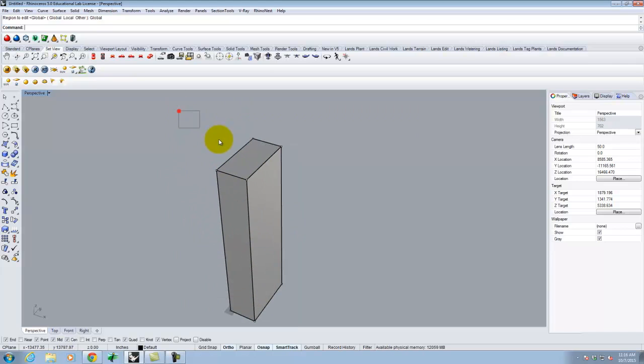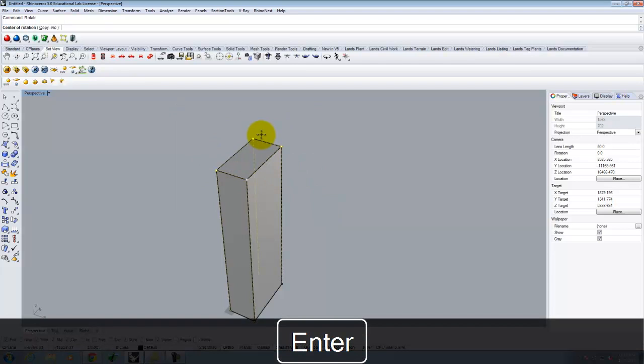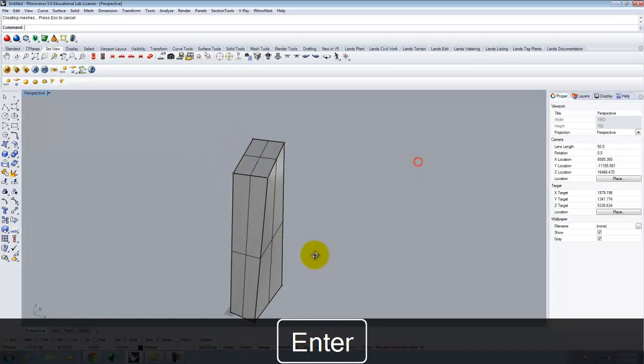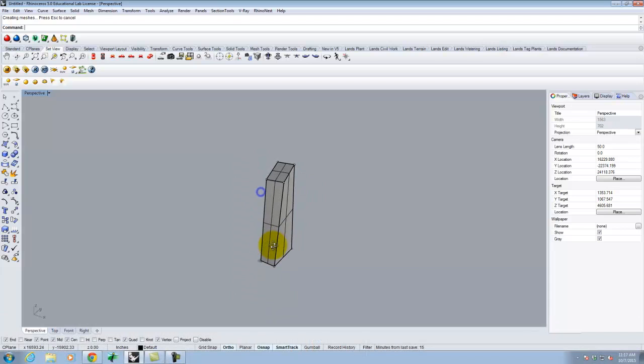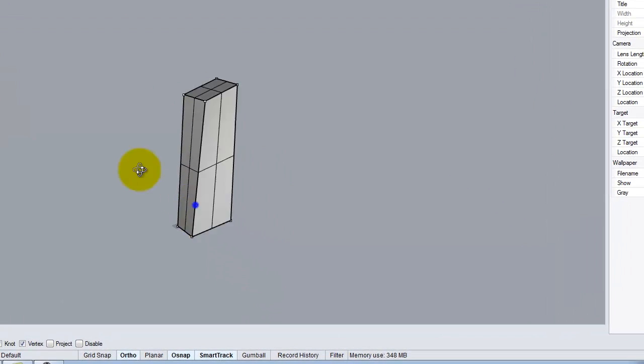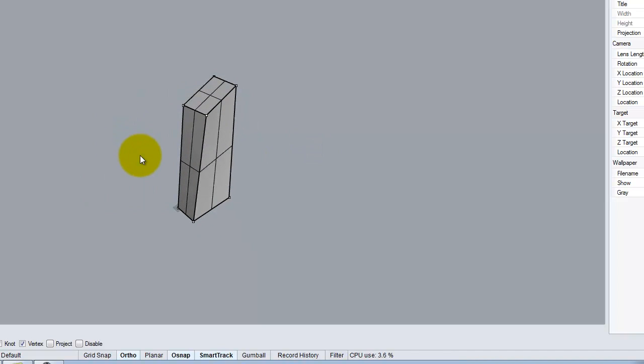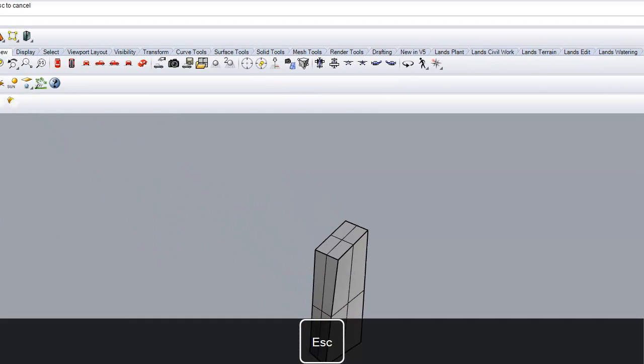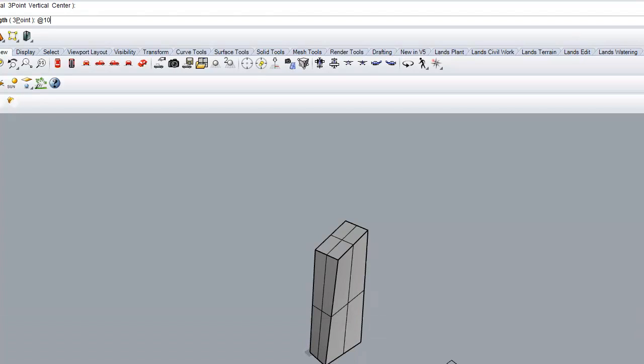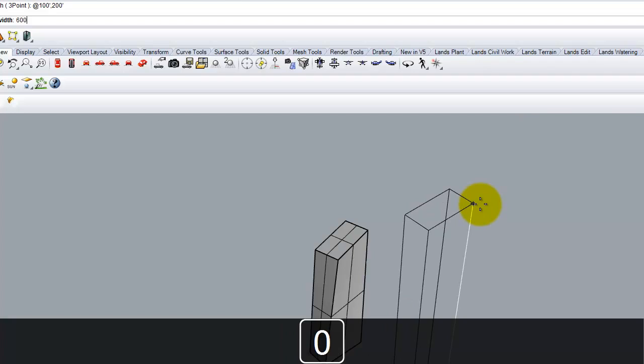And so now, for example, I could take the top points, I could say rotate, and let's say maybe 15 degrees, and I can get a twist in that object. Okay, very simple, keeps straight lines at each of the corners, no complex curvature. So let's say, and I'll do this again and again here, let's have another rectangle here. This is at 100 feet, comma, 200 feet by 600 feet.